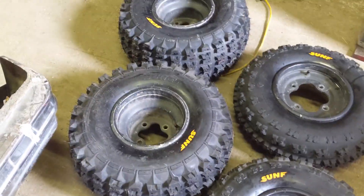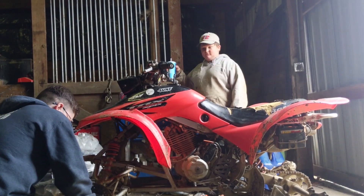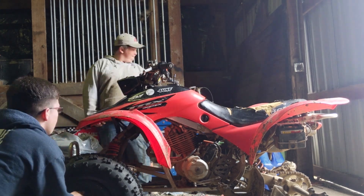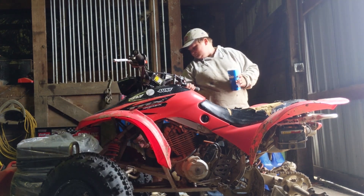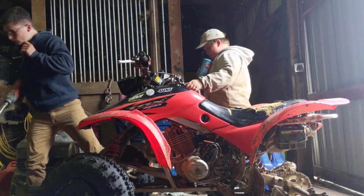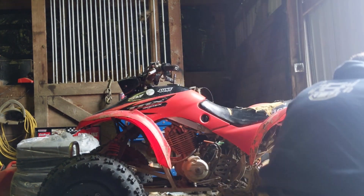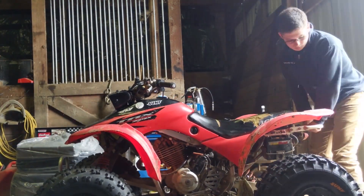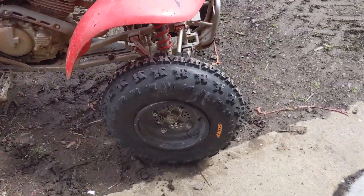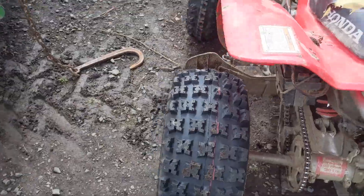Mine were burnt all to heck and I popped one yesterday, so these will just be better either way. Hopefully I'll get some more performance out of them — should be pretty cool. I'm going to zip these on and then we'll go test them. They are on, I think they look pretty sweet, but it doesn't matter what they look like as long as they perform, so let's go riding.